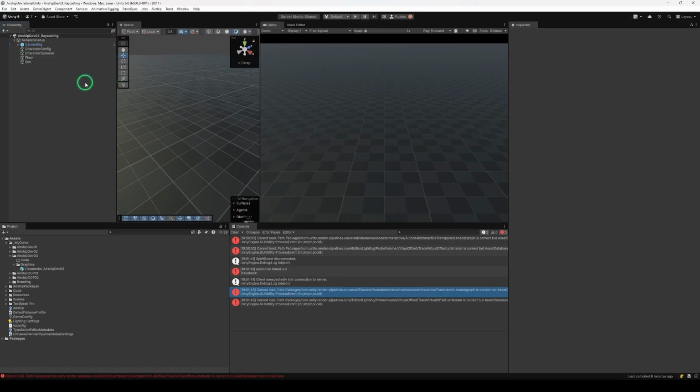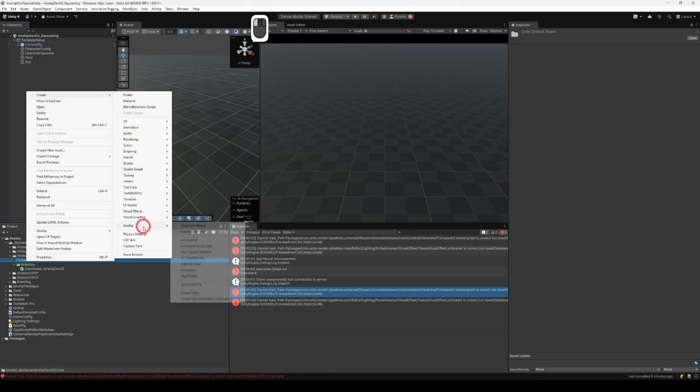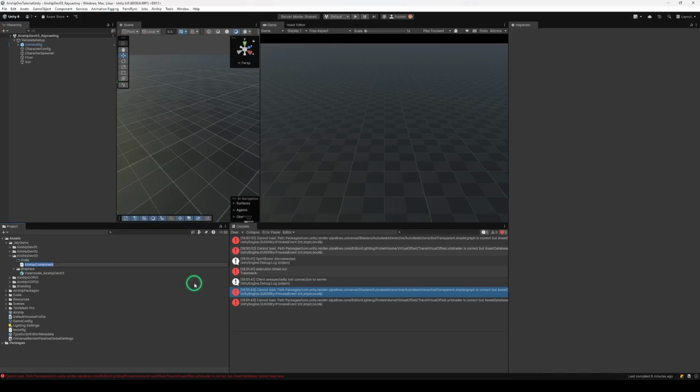Alright, now that we have our character set up, let's actually do our first raycast. This is going to take a script. So I'm going to add a new component to the hookshot cube that I made that draws a raycast. In my code folder, I'm going to go to Create Airship TypeScript file, and I'll name it Hookshot.